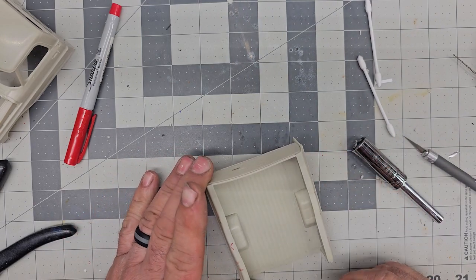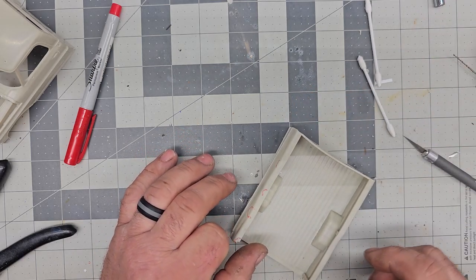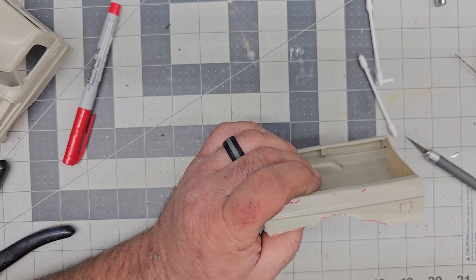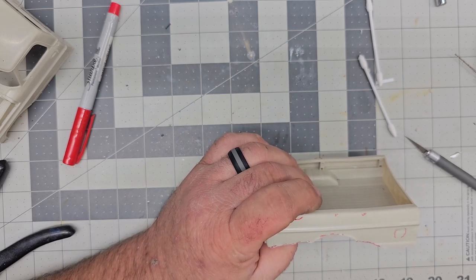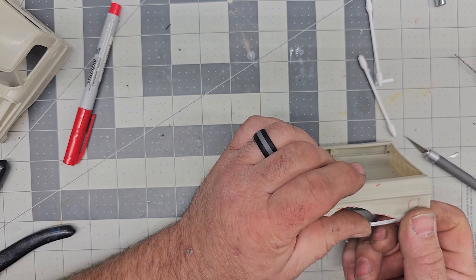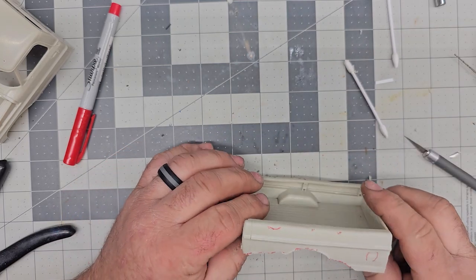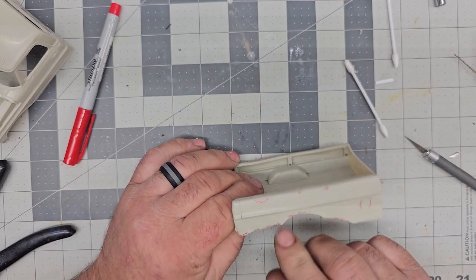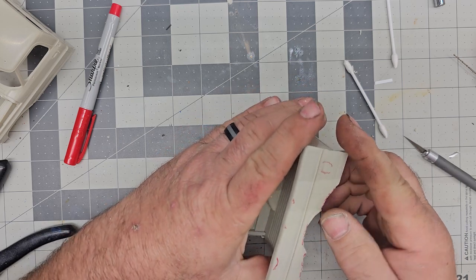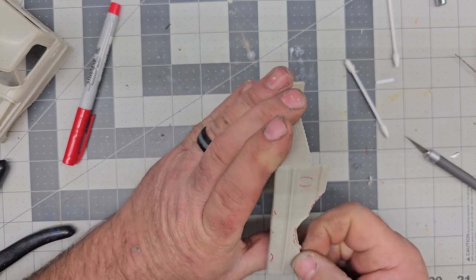Then we're gonna put some holes in the back and kind of call it good. I'd like to put a big hole in the back corner because that's kind of a common thing. Now with this piece gone up front, this molding is going to sit like this on the side. Once this is all painted up, we're going to put that back on and it's going to hang over like that - bent out a little bit just hanging out in the rust. I think that looks super cool. So now we're going to flake this out a little bit, chip it up, and then take some more aluminum foil and glue it to the inside up here - let some of it wrinkle out and that will be the edge of my sheet metal versus just the plastic.